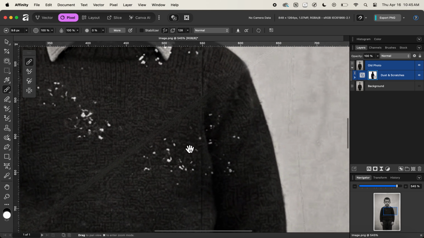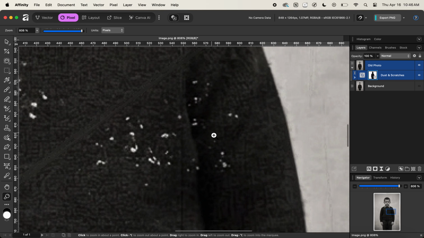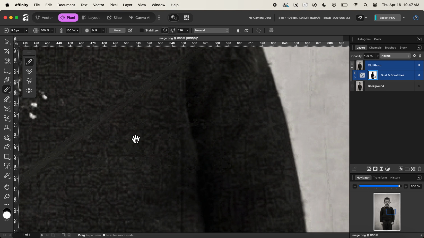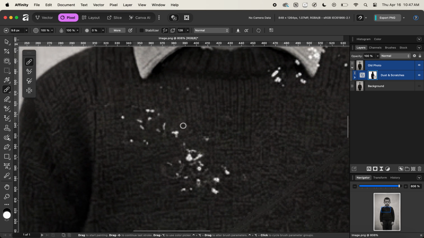Now, after we have gotten rid of those artifacts, you can see that we also have other tiny little artifacts remaining on the other parts of the subject. And in order to fix that, we'll again select the zoom tool by using the Z key and then zoom in first. And then by selecting the brush tool with the shortcut key of B, similar to before, we'll simply brush over the remaining areas like so. So this time as well, I'll simply skip to the end. Now, after we have brushed over those tiny little artifacts, we also do have artifacts remaining in the other hidden spots as well. So this time as well, I'll simply skip until the end.